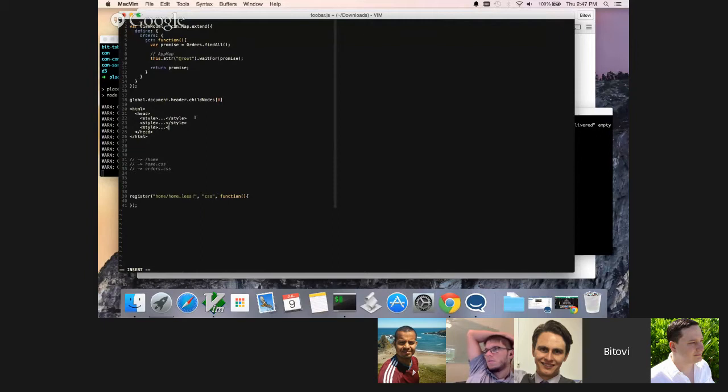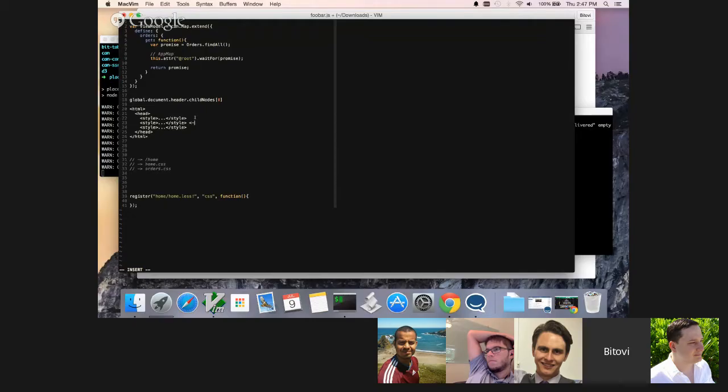But if we're requesting home, we only want this one. We'll put an ID, because it actually does create IDs for this. This is home.css or something, and this is the one we want. We don't want all of them. So inside of the Node global document head child nodes, there are all these different styles. We only want this one.